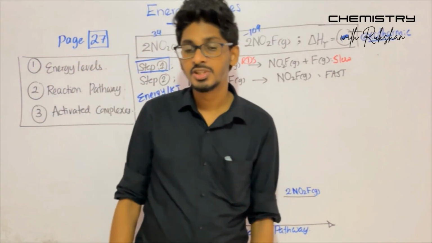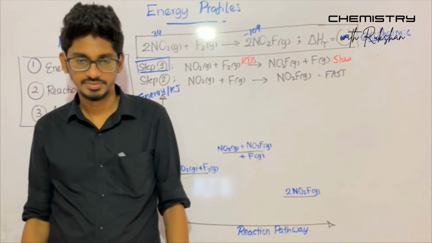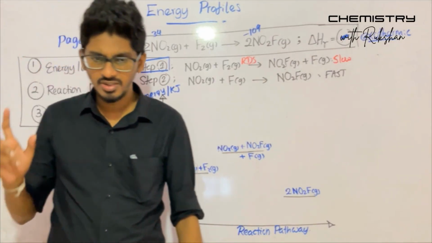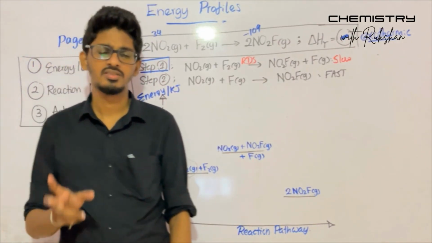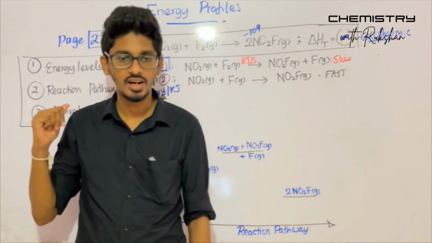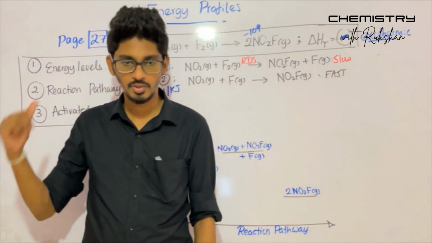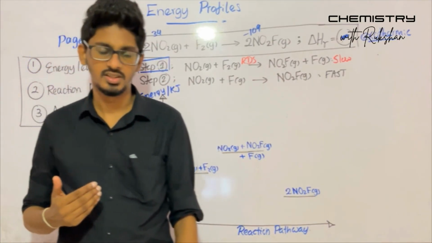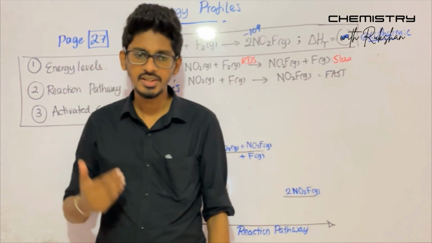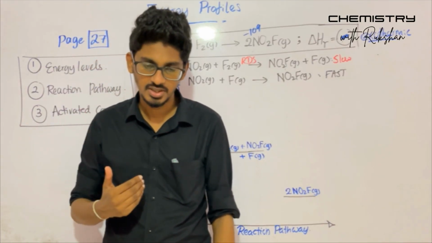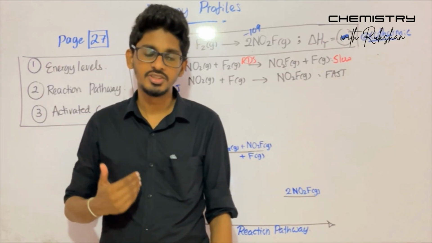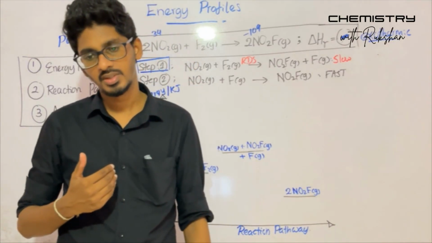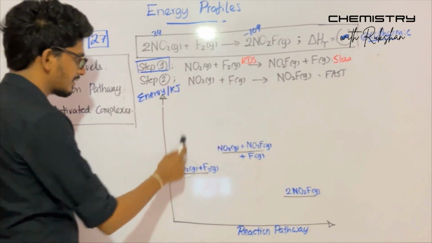Next step: drawing the reaction pathway. Drawing the reaction pathway is very easy. We had done the hardest stuff at the beginning. What is the idea there? The idea is that the rate determining step, or the slow step, should come up with the greatest activation energy. That is the idea, right? When drawing the reaction pathway, this is nothing, right?